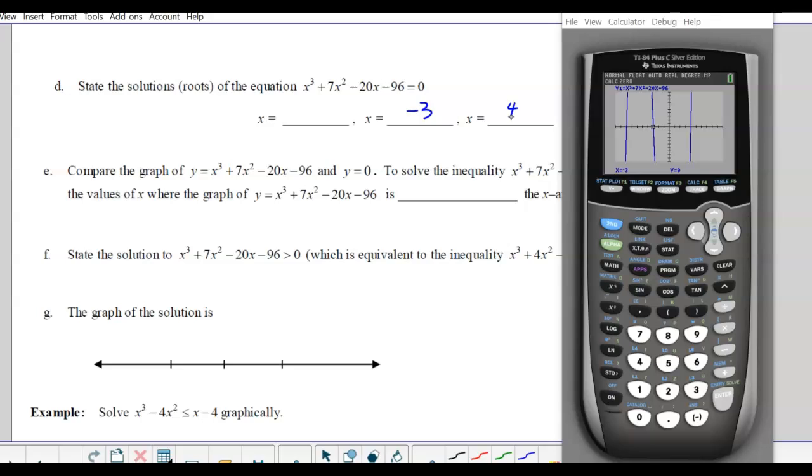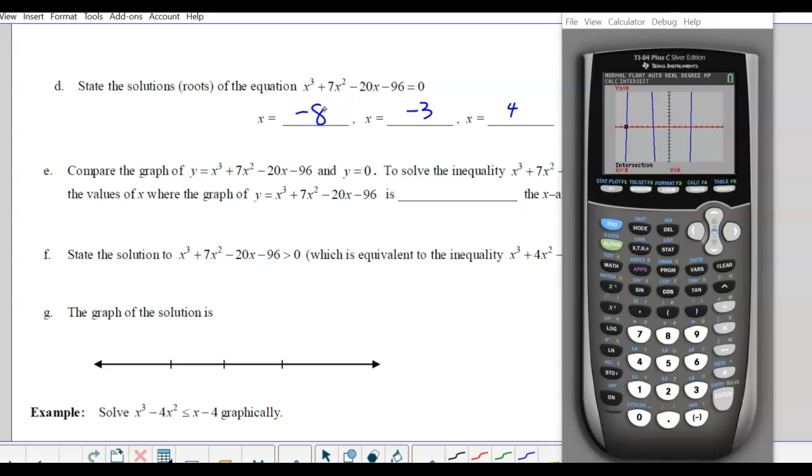Now, another way to do it, and you don't have to enter this in terms of your work, but you could enter y2 equals 0, and that's really going to graph your x-axis. So you can find the intersection of those two graphs, which will end up being the x-intercepts. Now, I have one left to do, so I'm just going to cursor closer to that leftmost one. It's going to take a while, or you can enter a value, but there I just saw it. Enter, enter, enter, and I get negative 8.